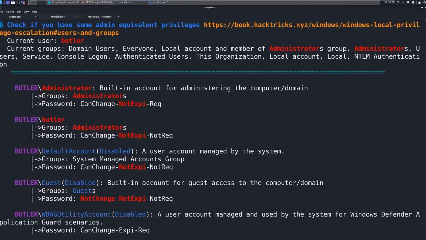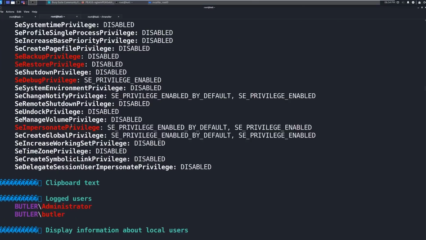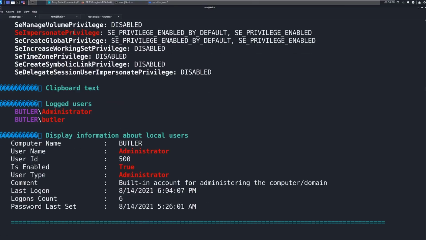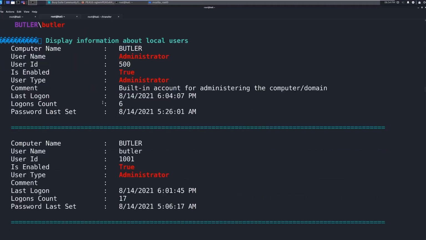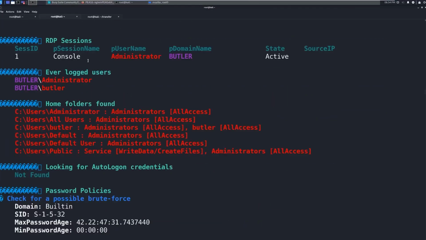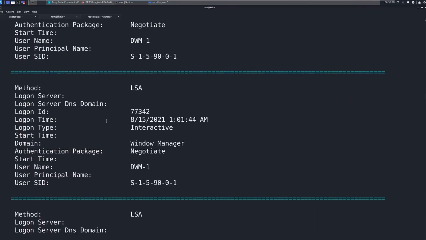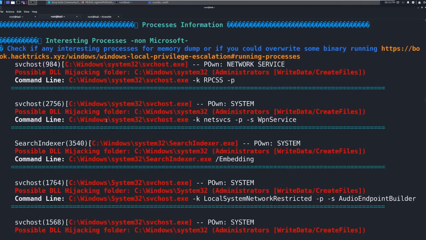Okay, users information. It's telling us the users on this machine. And again, this is all different kinds of enumeration. Now, the SeImpersonate privilege could be good for a potato attack, but that's a different type of attack. We're not looking for that at the moment, but that could be something, which is why it's highlighted in red. It's something we do cover in the escalation course. It's telling us more about user accounts on this machine, any RDP sessions that might exist, any folders. Heavy enumeration to scroll through.